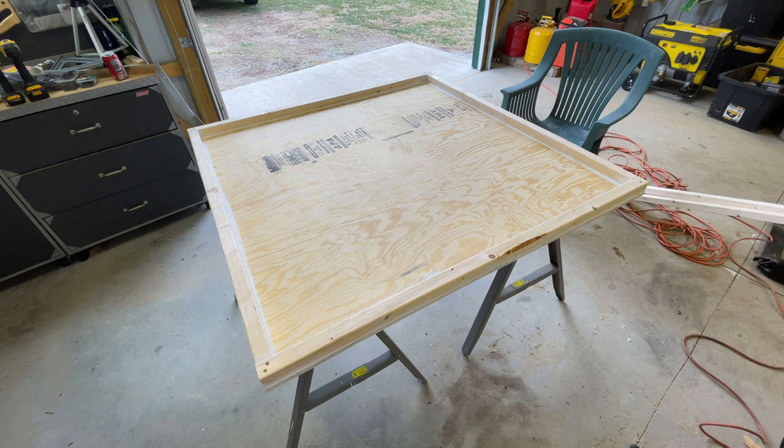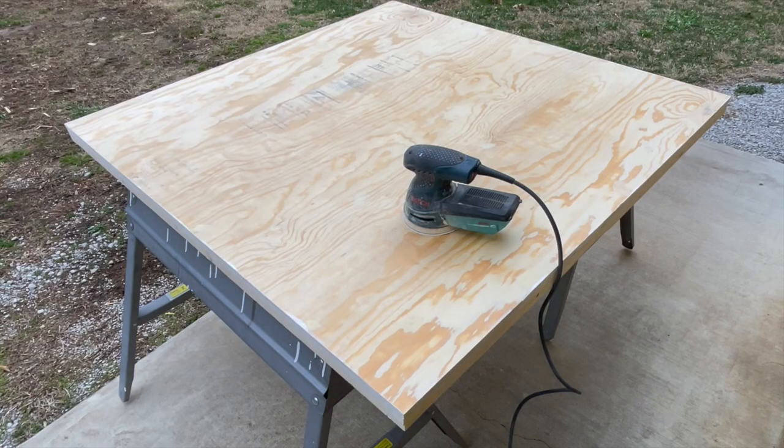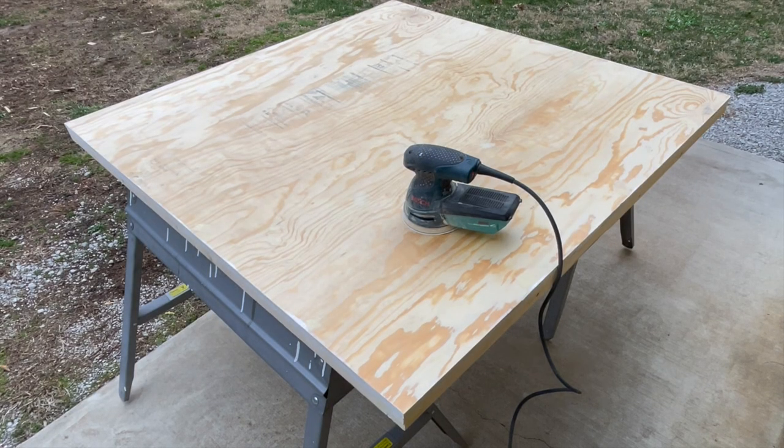The next thing I'll have to do once this dries up is sand off the putty that I filled in all the screw holes. Also just probably sand that paint off the front where they mark the plywood with the part number and the manufacturer name. So I let the putty and the caulk dry overnight, and I got some 120 grit sandpaper on this hand sander, so it shouldn't take too long.